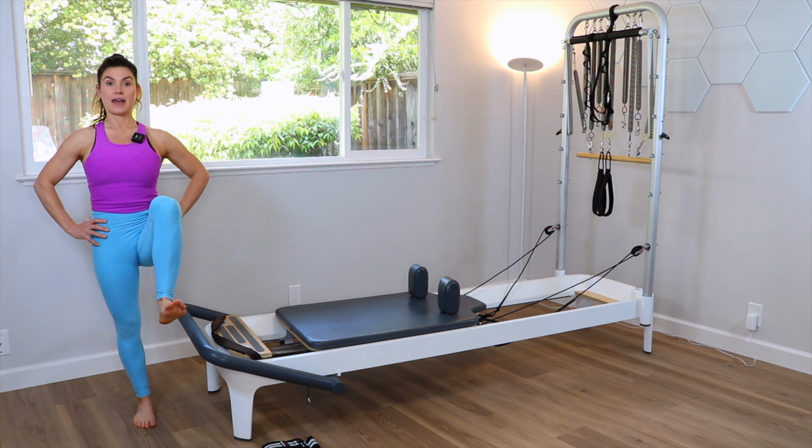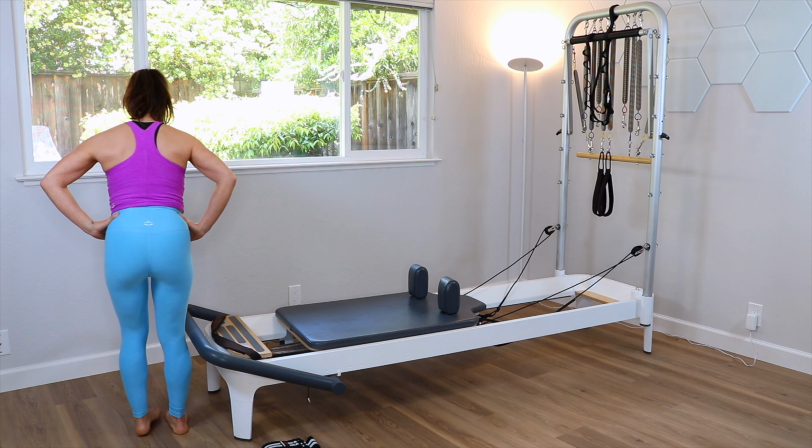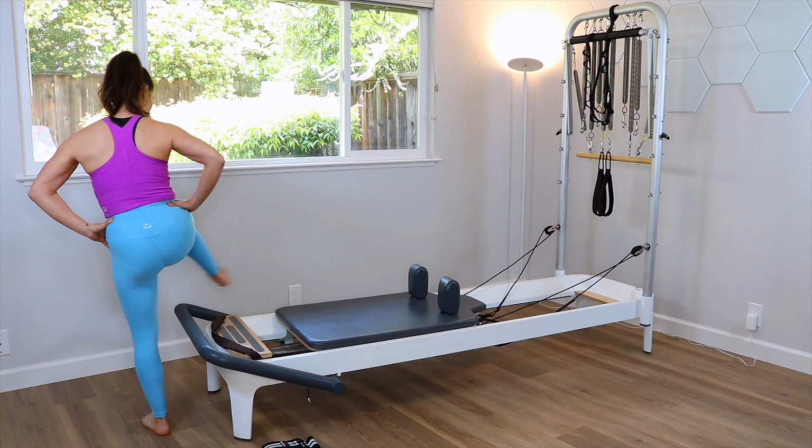Hold that for 5, 4, 3. I know it's hard. 2, just root it down. And 1. Very nice. Replace your leg down. Turn to face the other way. Get your body close towards the foot bar. Here we go. Setting up.